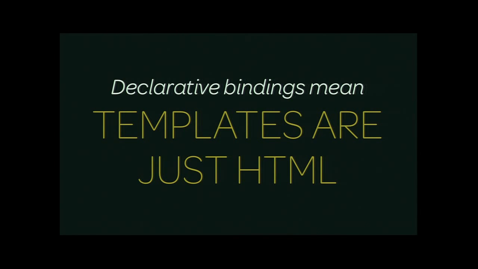But I think some of the cool things are that they mean that templates are just HTML. We don't need any angle brackets or mustache brackets or other sorts of brackets that are made up in order to do templating. It's actually just a set of attributes on the DOM that we understand what they mean and take as instructions.